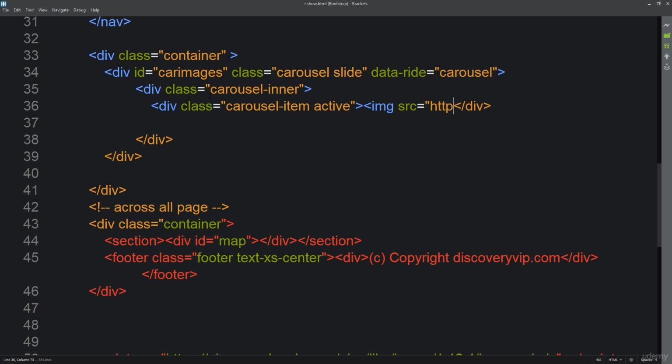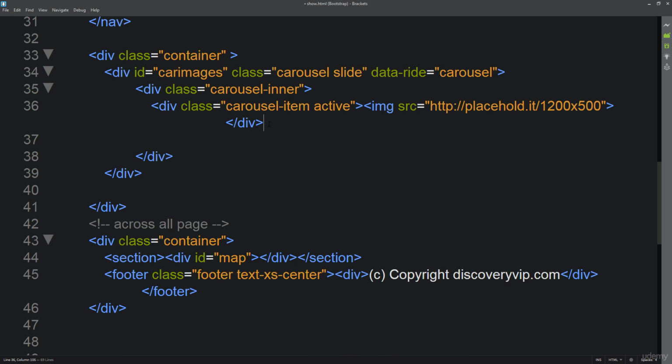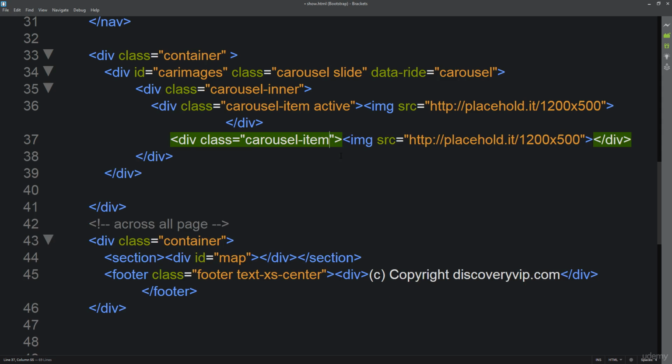Let's just do placehold.it. That's another one like lorem pixel where you can get images. I'm going to get a really wide image and multiply it by 500 pixels, and close that off. So let's duplicate that so these ones aren't active.